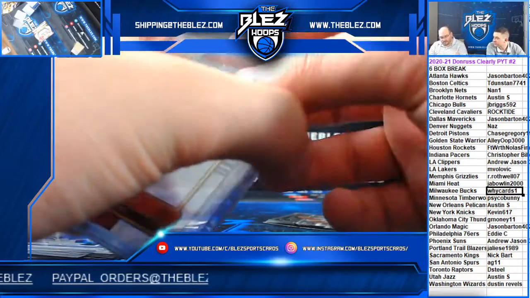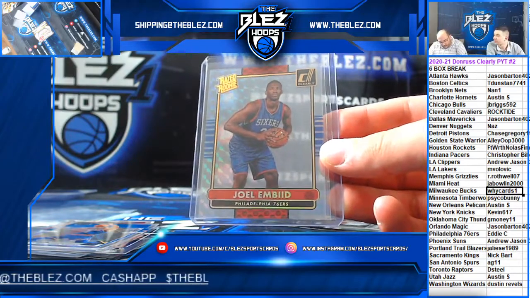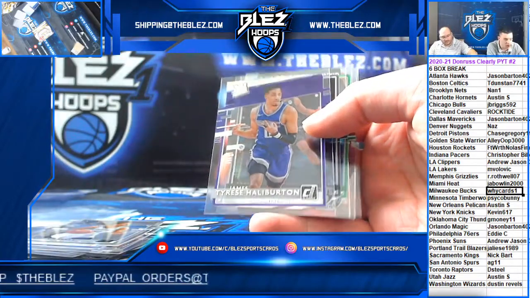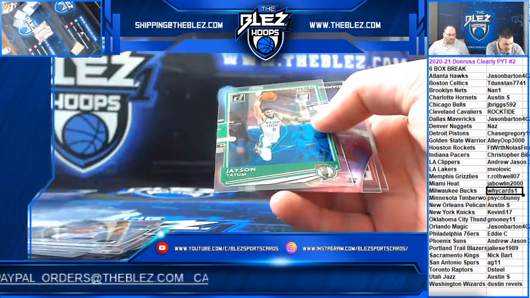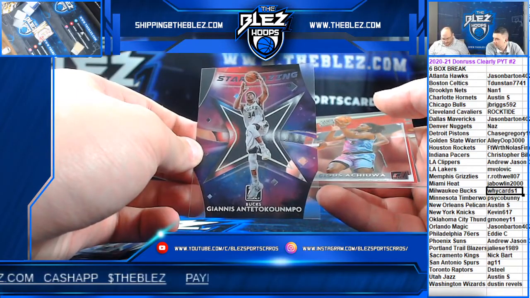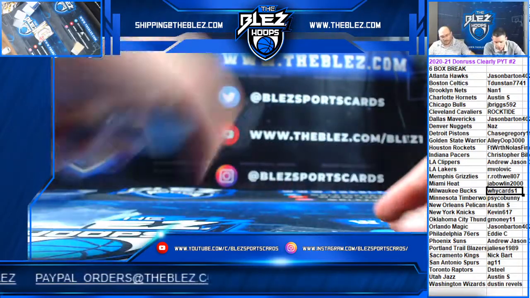You know how Prism has like the 12, 13? Yeah, this is better though. This is better because it's Optic and Donruss, which are better. All right, let's finish it out. There's Halliburton. Tatum, Giannis. Giannis stargazing. Yeah, the mosaic is big. Those are super short, exactly. That's the break.